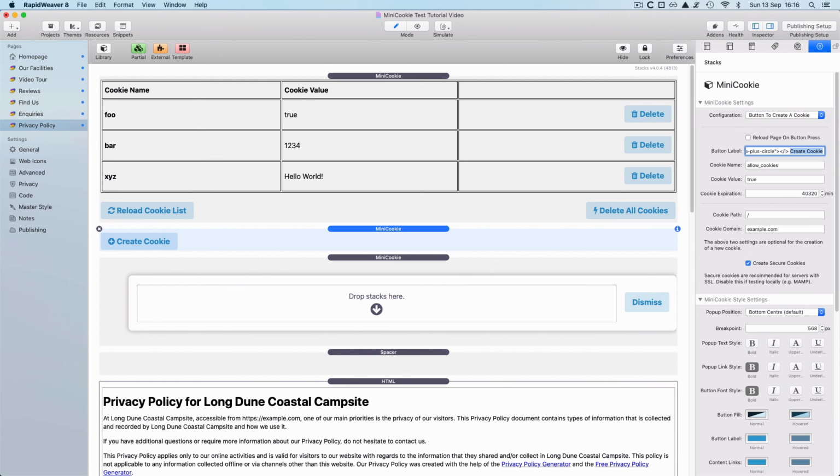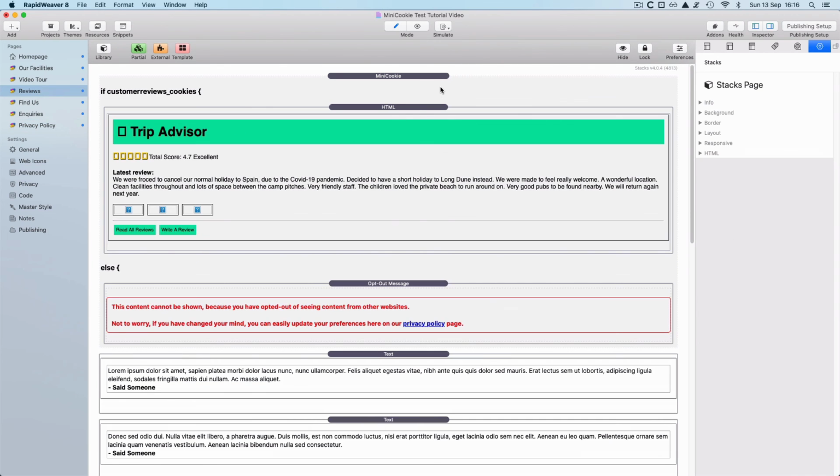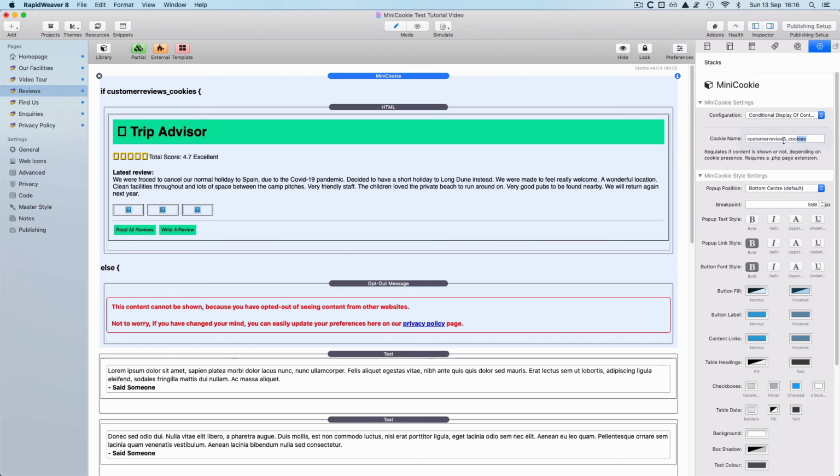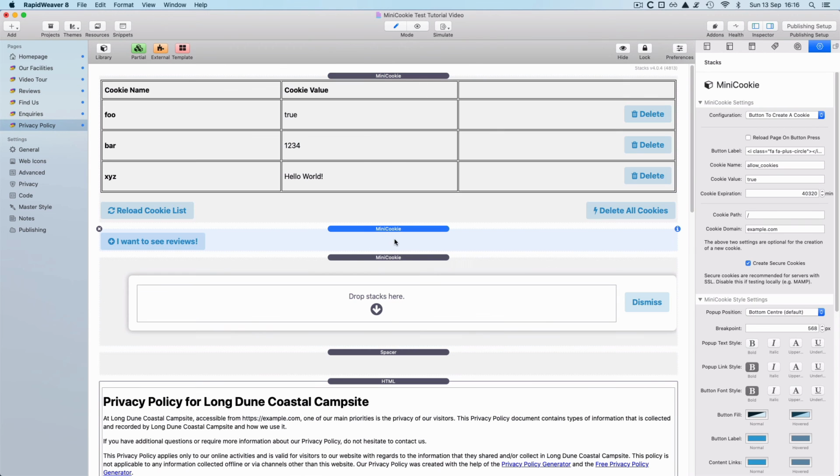So I'm going to change the button label to "I want to see reviews!" exclamation mark. We know on our reviews page that the tracking cookie for hiding and showing reviews is that one. So back onto privacy policy, I'm going to change the cookie name to that one because I want to see reviews.